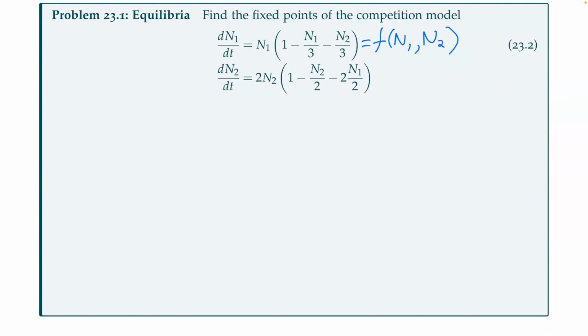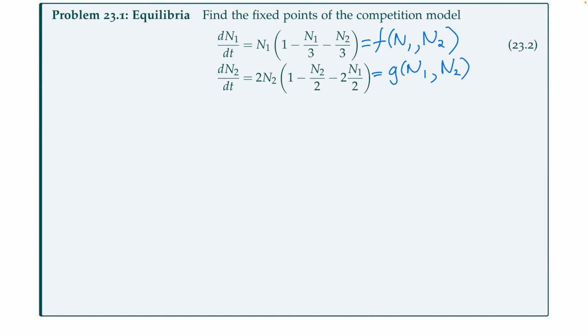All right, okay, I'm going to set these functions here. So we've got a competition model from above, but rather than having these general parameters, we've just substituted in some particular values for those parameters, okay? So the first thing I'm going to do is call these functions f and g, just for a bit of ease. We want to find our fixed points.